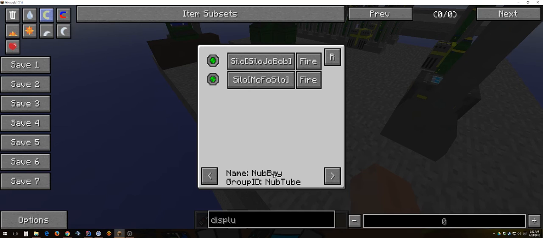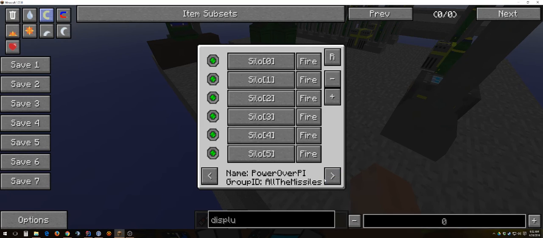This is the display name. This is what you see. Group ID, this is what everything on the network sees. This is what the network uses to talk to your stuff. If you have more than 6 silos connected, you get a scroll option. You can click all the stuff. You can have up to 20 silos connected to each controller.